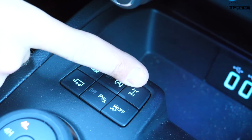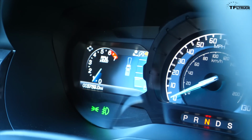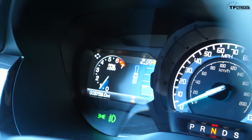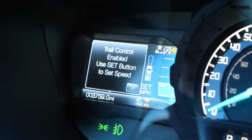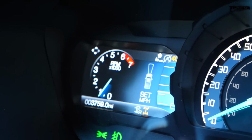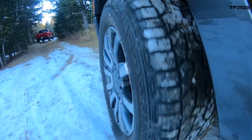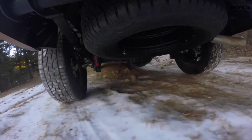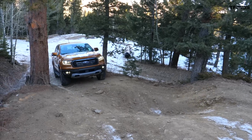The button is actually down here, it's kind of small. But I'm going to engage trail control as well. All right. In 4-low, we have between 1 and 10 miles an hour in half-a-mile increments. Which is really cool. That's excellent for trail control. Yeah. In 4-high, it also works up to 20. I'm a little worried about the side step. Yeah, it'll be fine. Okay, so you had it at about this pace. Initially very slow, actually slower than this, and then I sped up and doubled the pace.